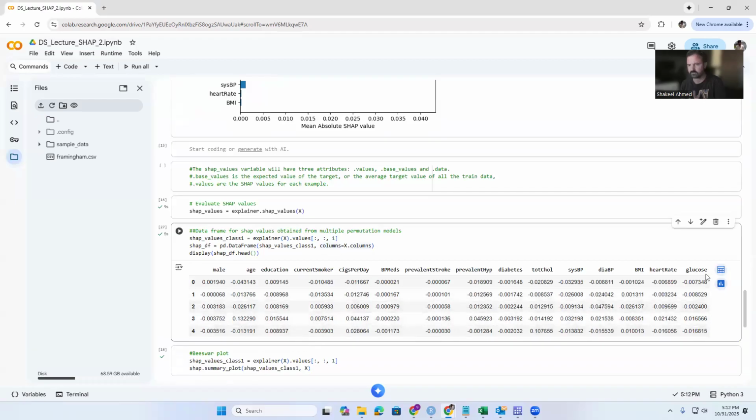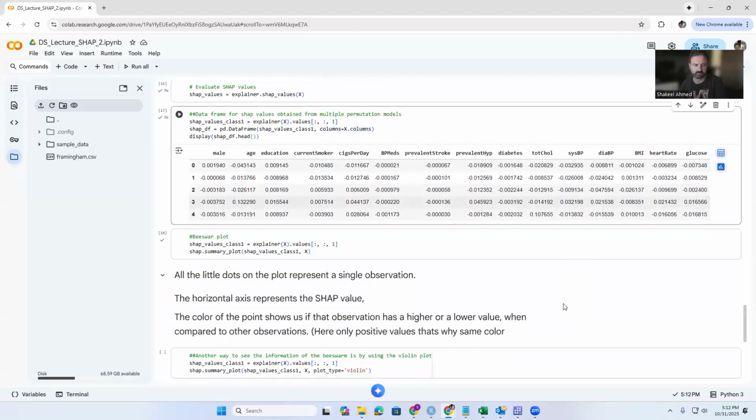And if you want to see the distribution and other things, you can just click here. It will provide different types of charts for you, histogram and the distribution as well, if you want to explore more. And the other plot is the Beeswarm plot.